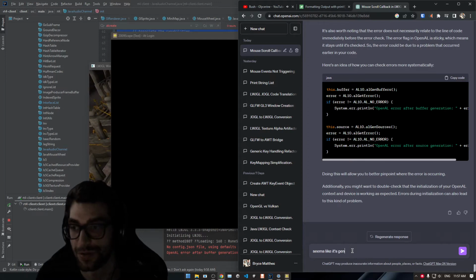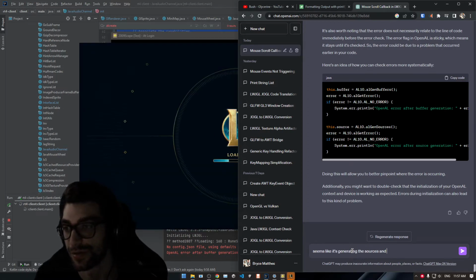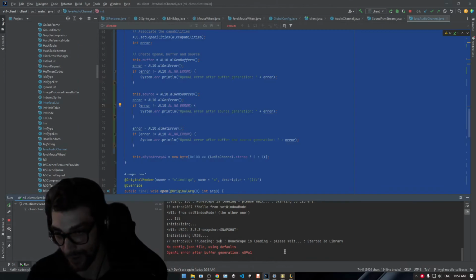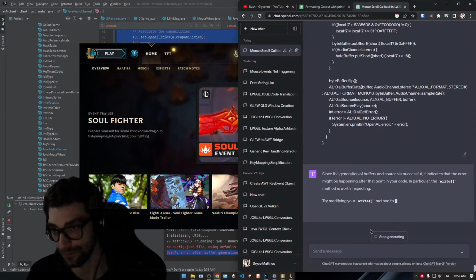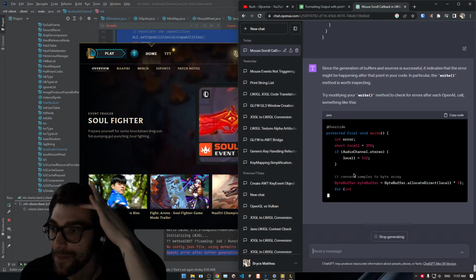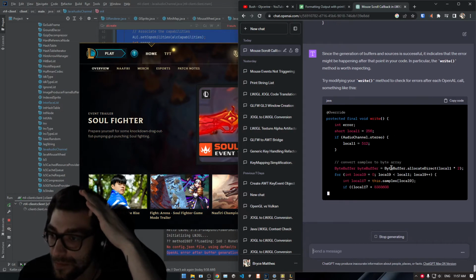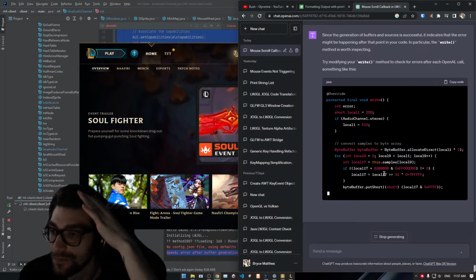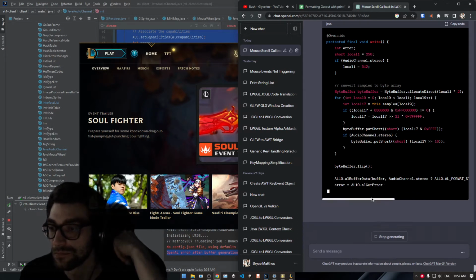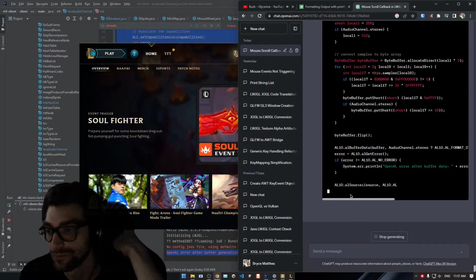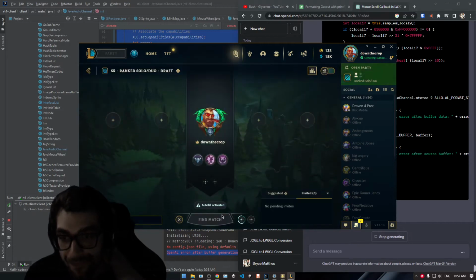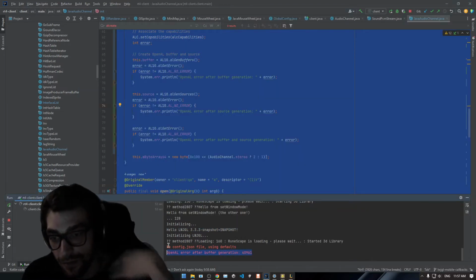Seems like it's generating the sources and buffer fine. Try modifying the write method to check for errors. Oh.